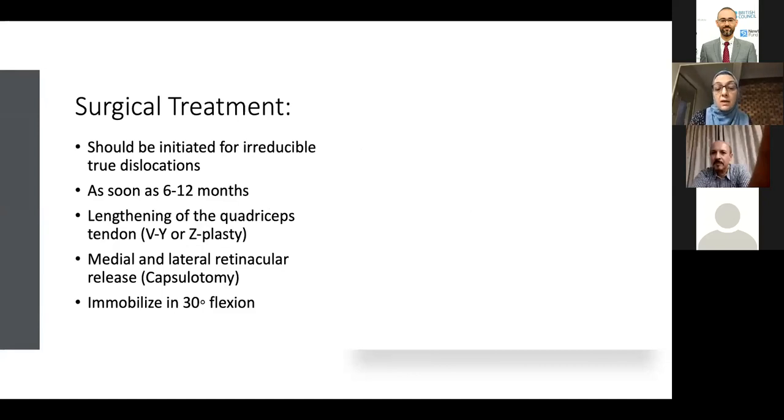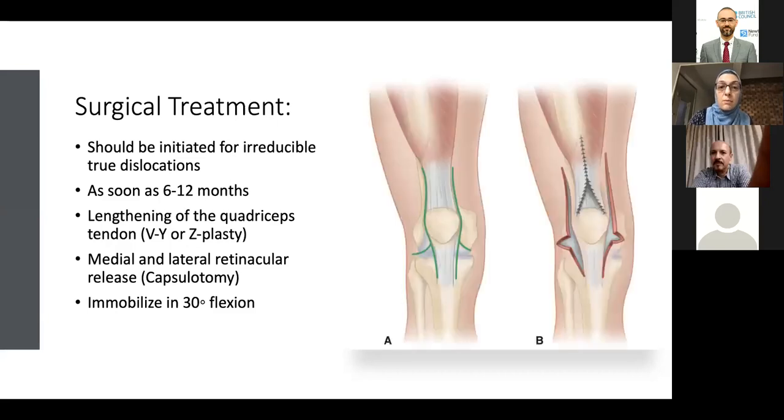And I think the length you need to achieve has to be achieved through a Z-plasty. Medial and lateral retinacular or the parapatellar areas need to be open, the anterior capsule on both sides, so that the knee is actually allowed to reduce. When you immobilize afterwards, you need to mobilize in 30 degrees flexion, not excessive flexion, because these children are usually arthrogrypotic, and if you flex too much, you might not be able to extend later on. And be aware of redislocation inside the cast.